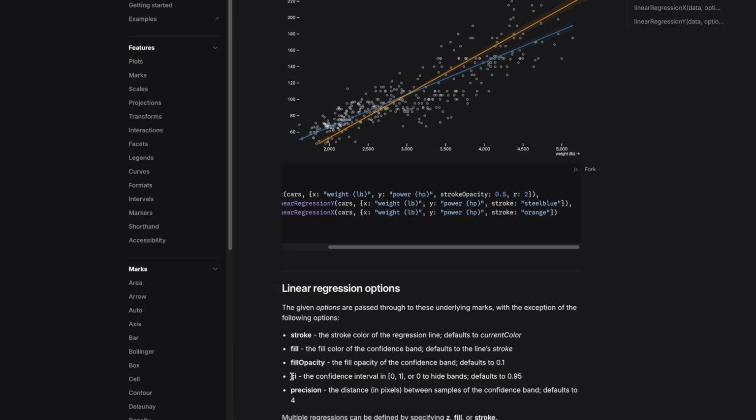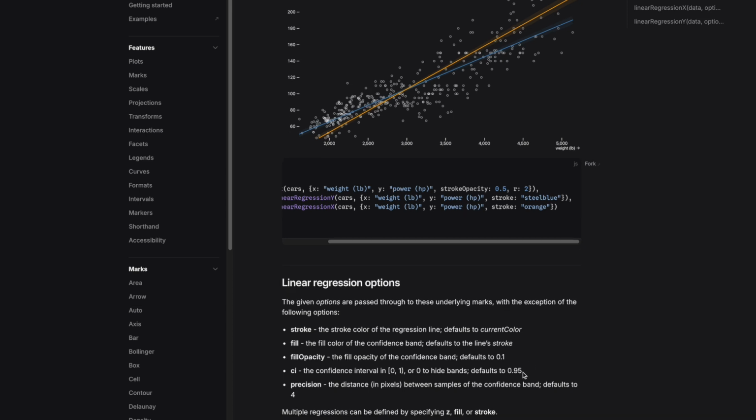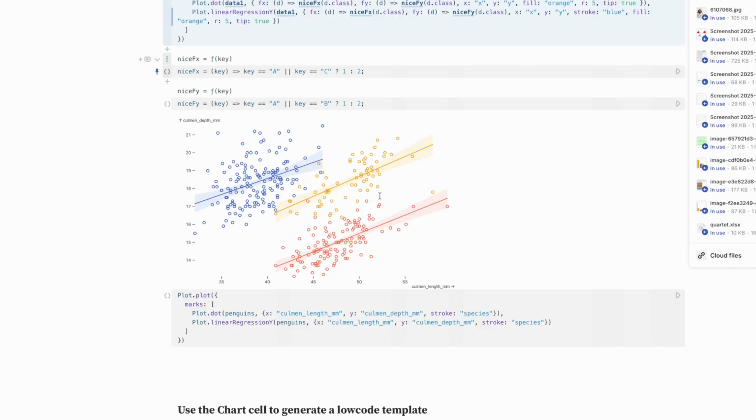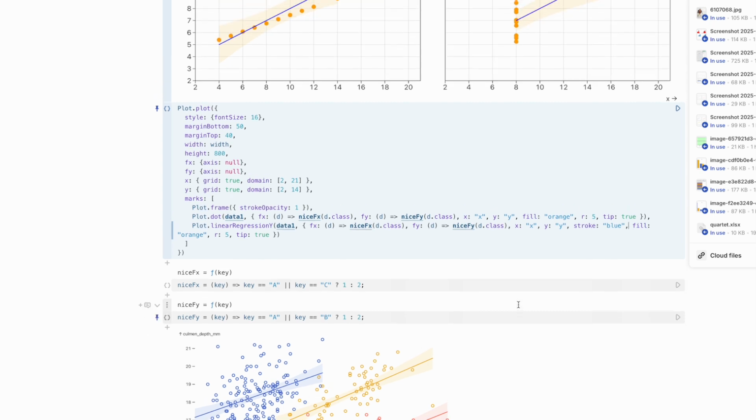Options. Here, confidence interval. It is from 0 inclusive to 1 exclusive. So 0 is to hide the bands, and it defaults to 0.95. So this is what we need. The CI is the option we're looking for. I knew it's there, but I'm just showing you how I come to knowing that it's there.